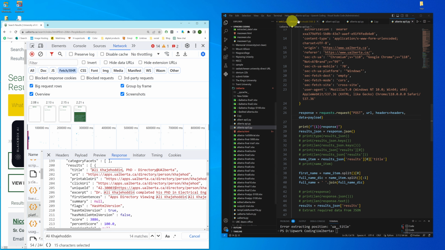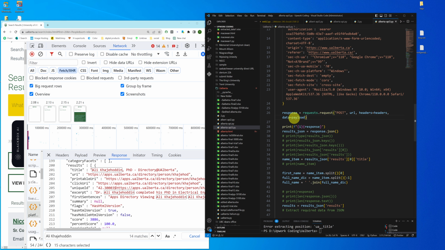For this I wrote response.json, and from this JSON I took the results value, and the title is situated in the first element. For this I wrote here 0.